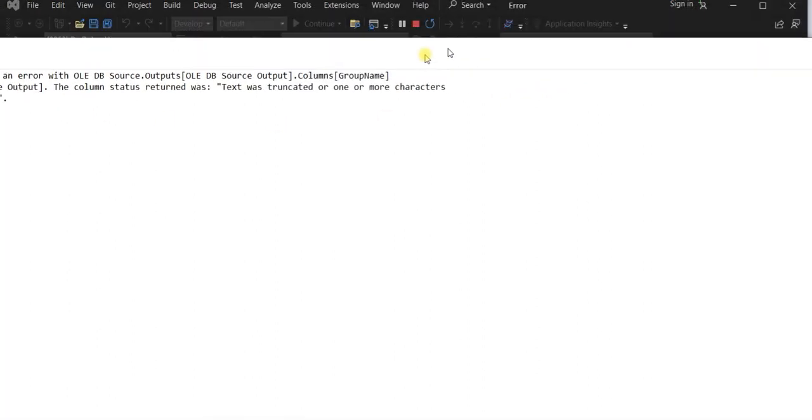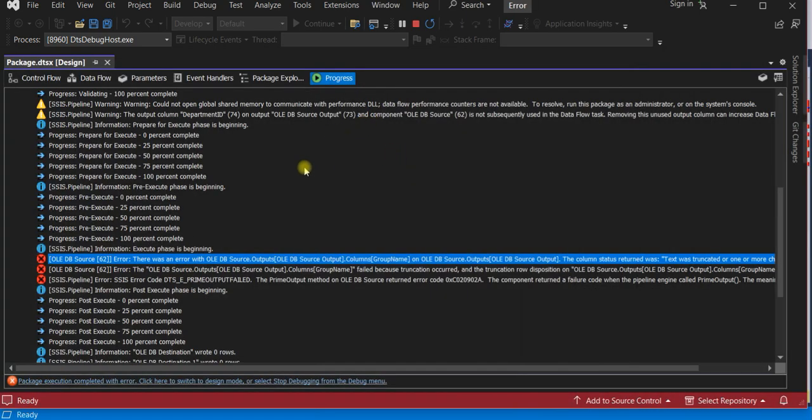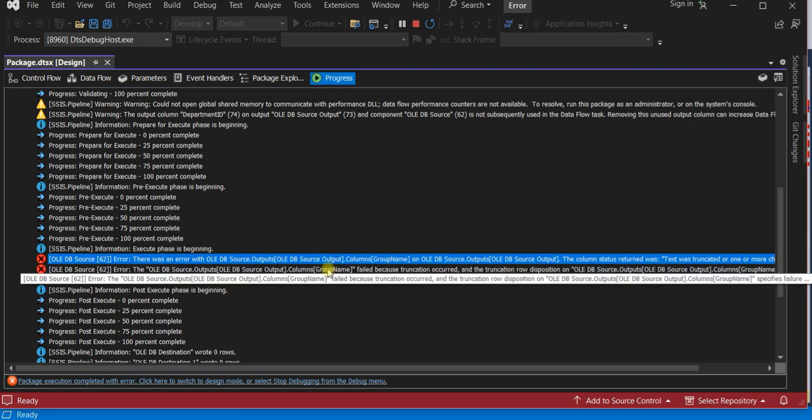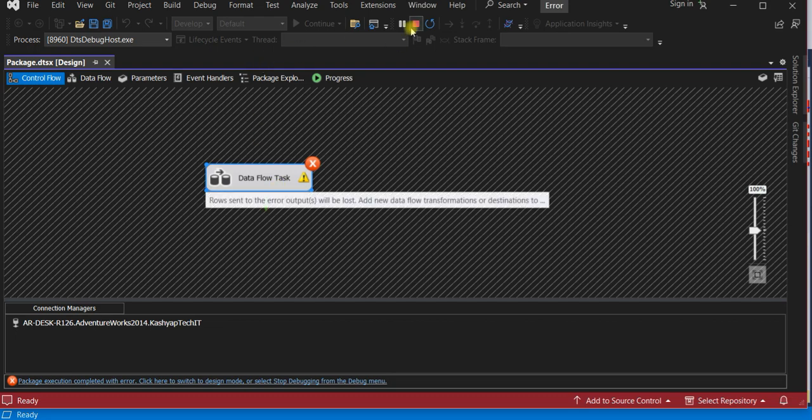So our destination and source are not matching on that column. The data type is different for both tables.